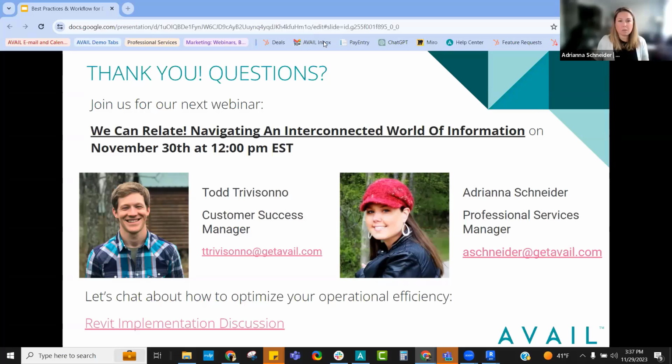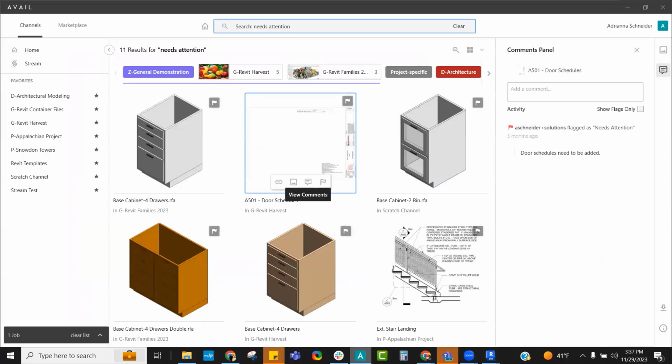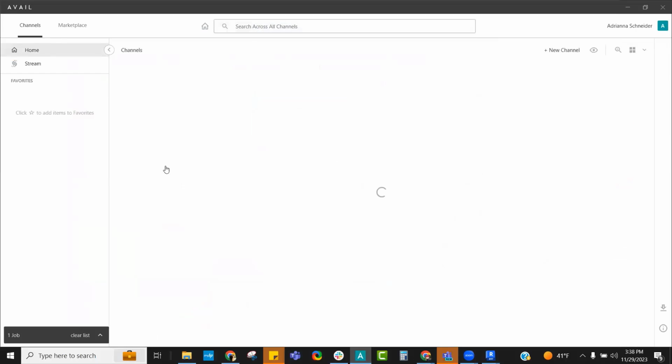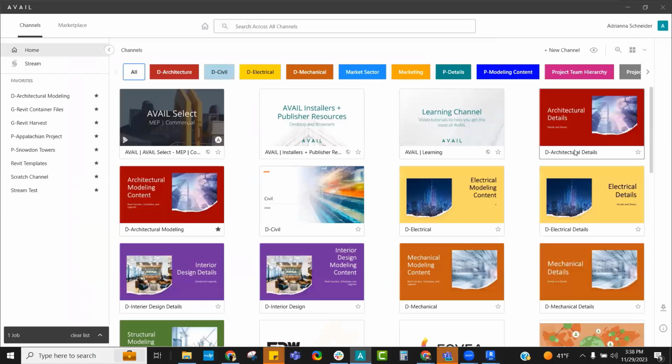Looks like there's some more. Yeah, we had a couple questions come in. The first one is, with harvesting content, will it find different versions and automatically identify it by, let's say, the family name? So what harvesting will do is it will automatically tag with the Revit version. If you harvested content from a Revit 2024 file, then all of that content will get tagged with that Revit version, Revit 2024, and subsequently with any other versions that you harvest from, it'll automatically get tagged that way.